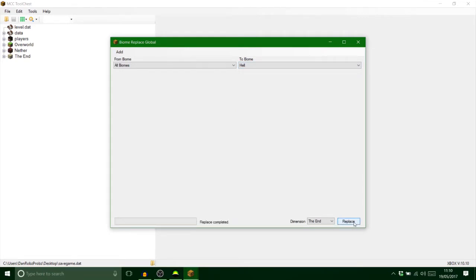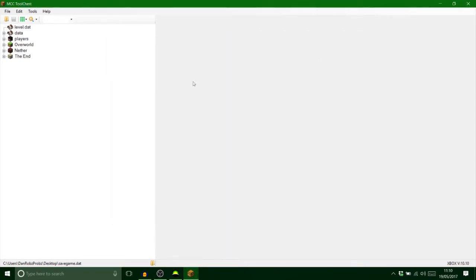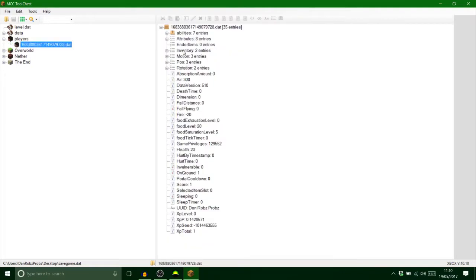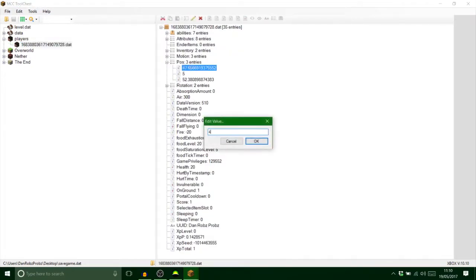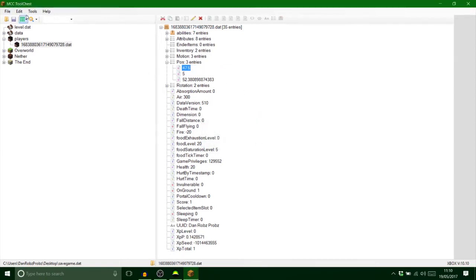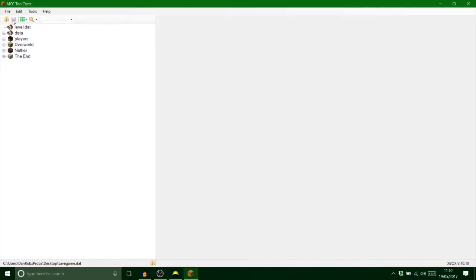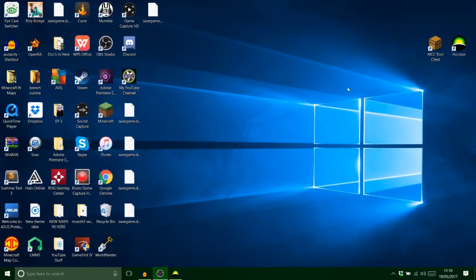Easy. And that, my friends, is it. So what I want to do, because the save button's not popped up yet, is just click on my man and just slightly move him. So we just put 47.5, only so slightly, and then I can just save it, just to make sure it's saved. Okay, so what I'm going to do is exit, and we'll load up the Xbox.